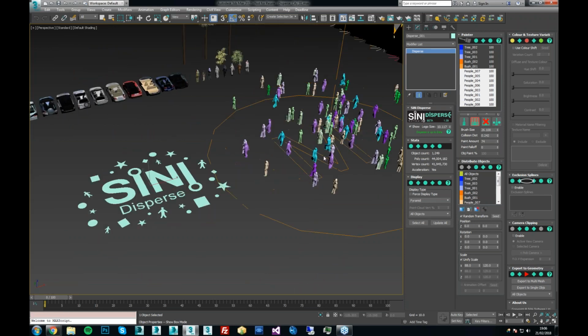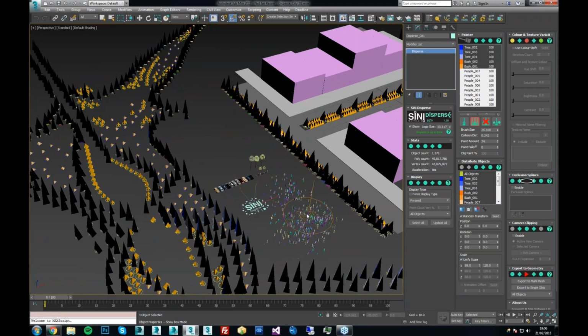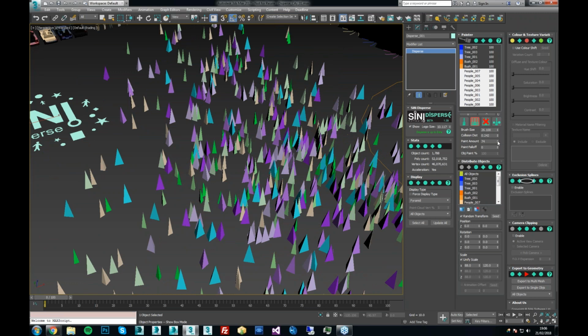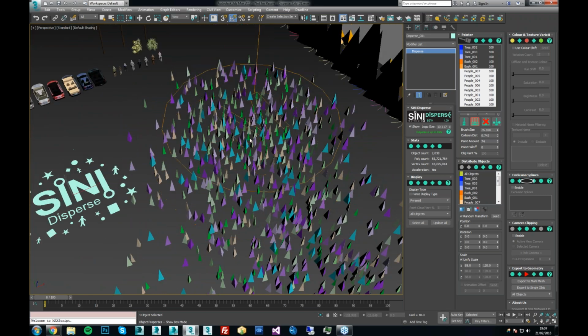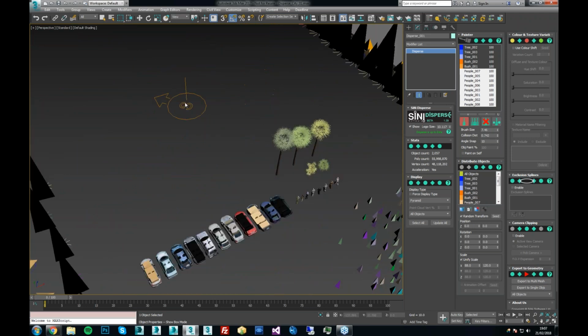And now if I paint this in here, I'm going to have paint people, and as soon as I'm done my brush stroke, it's going to add those to the single mesh. Now if I turn up collisions, you'll see as I start to keep painting on here, they're never going to paint on top of themselves. So your collisions are aware as you're painting scenes, so you don't end up with people on top of each other.